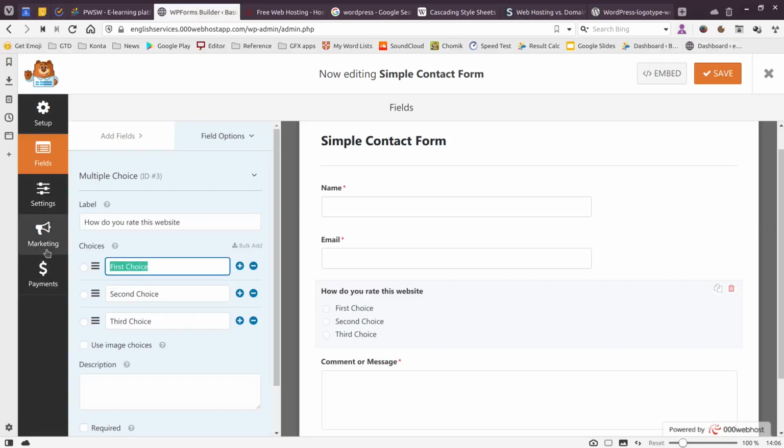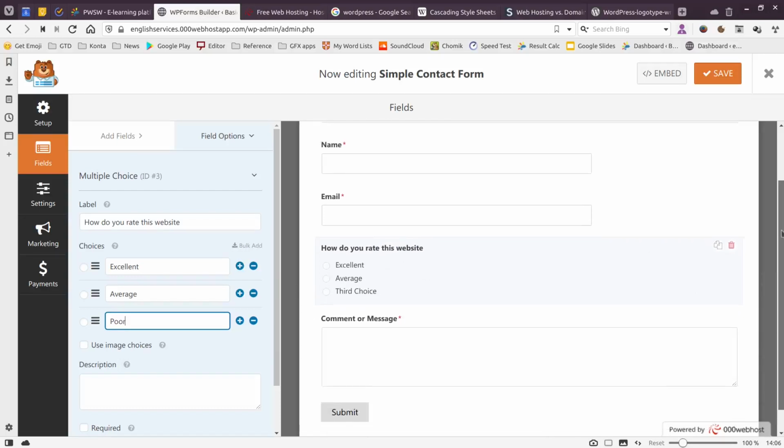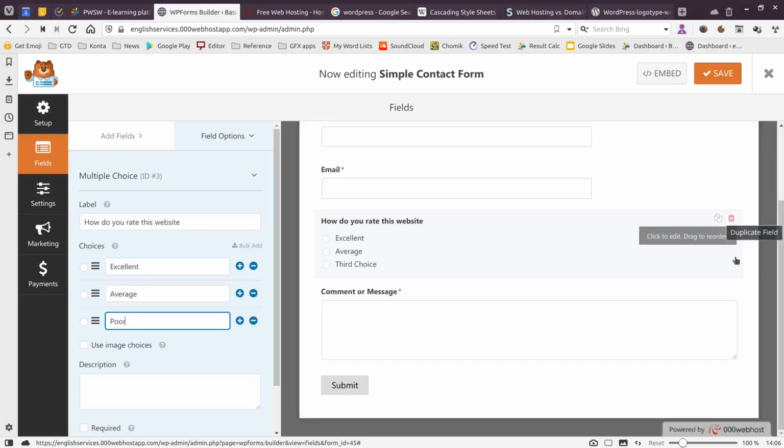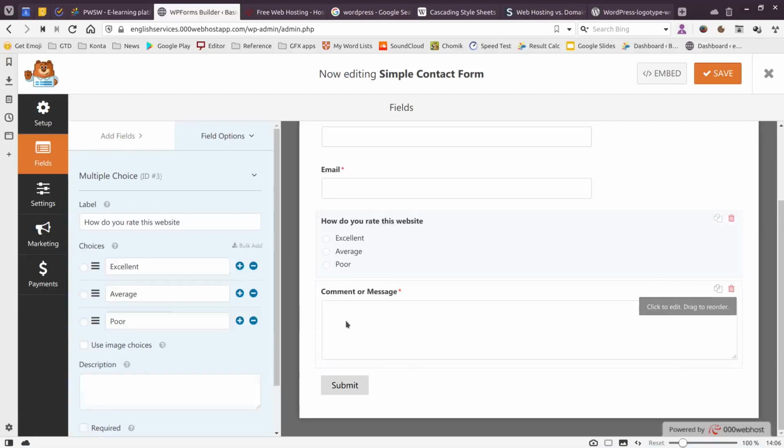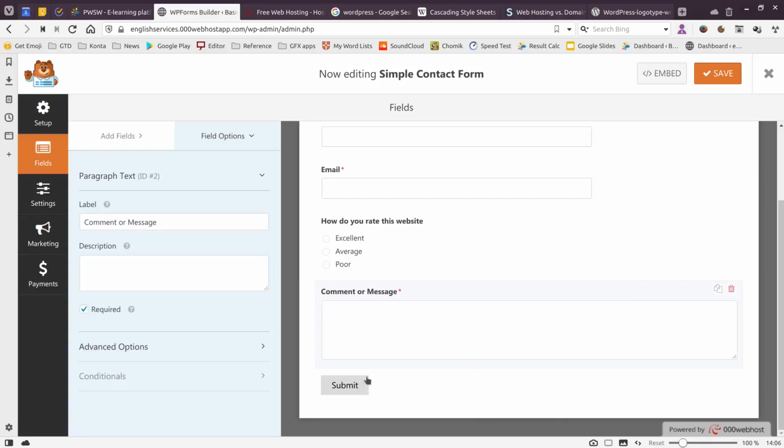Right? And you could have 3 options. Excellent. Then you could have average and poor, for example. Right? And then we have this form. So this feedback should be sent to us together with the message. This can be quite useful in many situations.